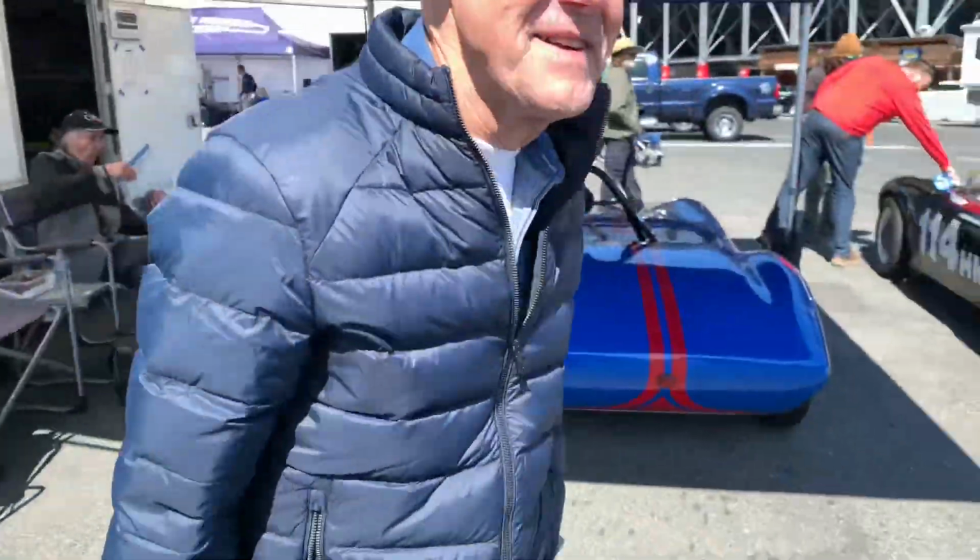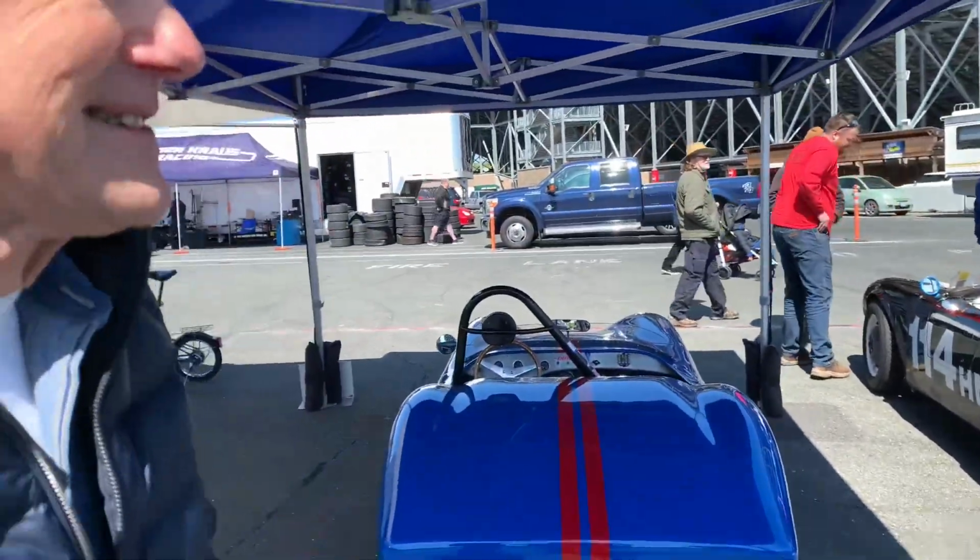Awesome. Let's talk about your car. Is this your car here? Yes, my car is a 1955 H modified with a Crosley engine. Wow. It was built by Floyd Shannon. Yeah. And it was pretty competitive in its day. Yeah. Still is today, but the cars have been improved quite a bit.